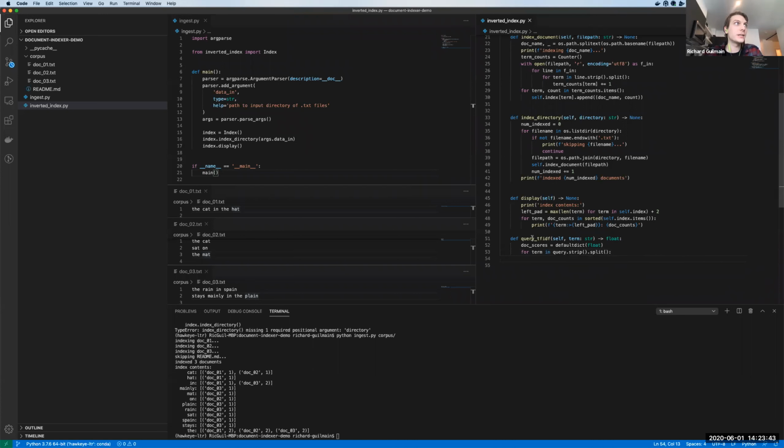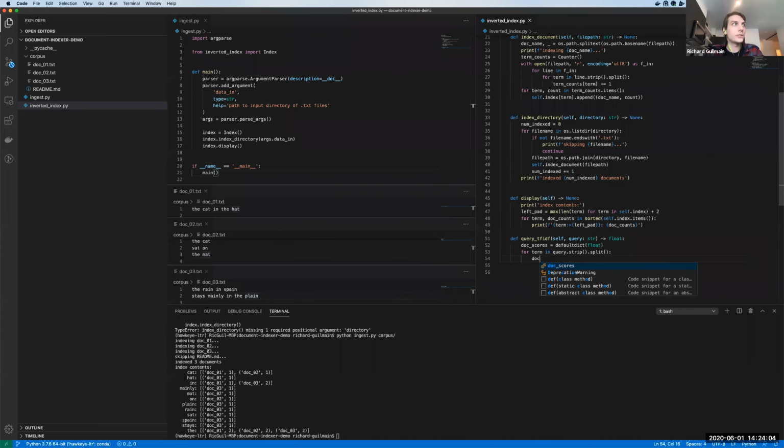So we can pass in a full query, and this can be multi-word. So this could be "the cat" or "rain in Spain". And so what we do is we strip out stuff on the sides and we split on white space.